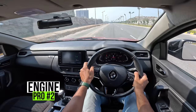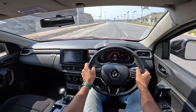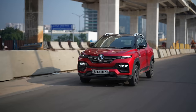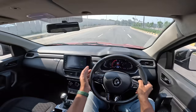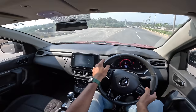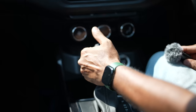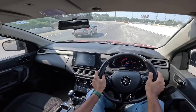The second pro is the engine — it offers punchy performance. This one-litre turbo petrol engine produces 100 horsepower and 160 Nm of torque. Performance is actually very good; this car doesn't feel lacklustre at all when you want to go fast, and it's also decently fun to drive because the engine sounds sporty in the higher rev range. With the CVT gearbox though, it becomes quite noisy.